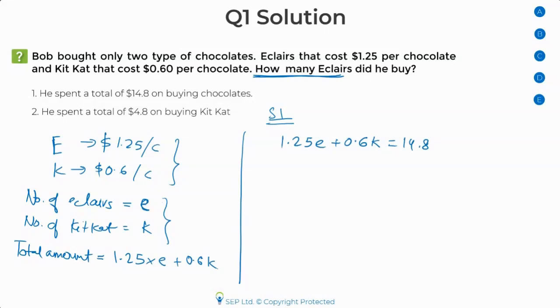How many of you believe that statement one is not sufficient? You looked at this and you said, hey, there are two variables, one equation, so this is not sufficient. How many think that this inference is correct? Kindly mark yes if you think this is correct. Two variables, one equation, I cannot get my answer, so this has to be not sufficient. If you agree with what I'm saying, mark yes. If you don't agree with me, mark no.